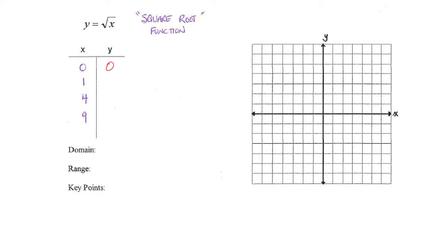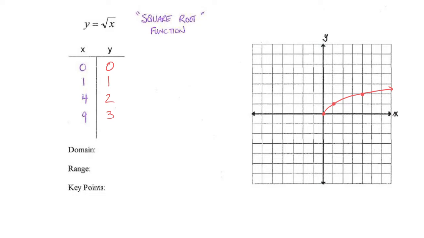Square root of 0 is 0. Square root of 1 is 1. Square root of 4 is 2. And square root of 9 is 3. Making that substitution allows us to plot (0, 0), (1, 1), (4, 2), and (9, 3) doesn't fit on our grid, but we know roughly where the location of that would be. It helps us to then draw the nature of that curve. We can now connect that with a smooth curve.